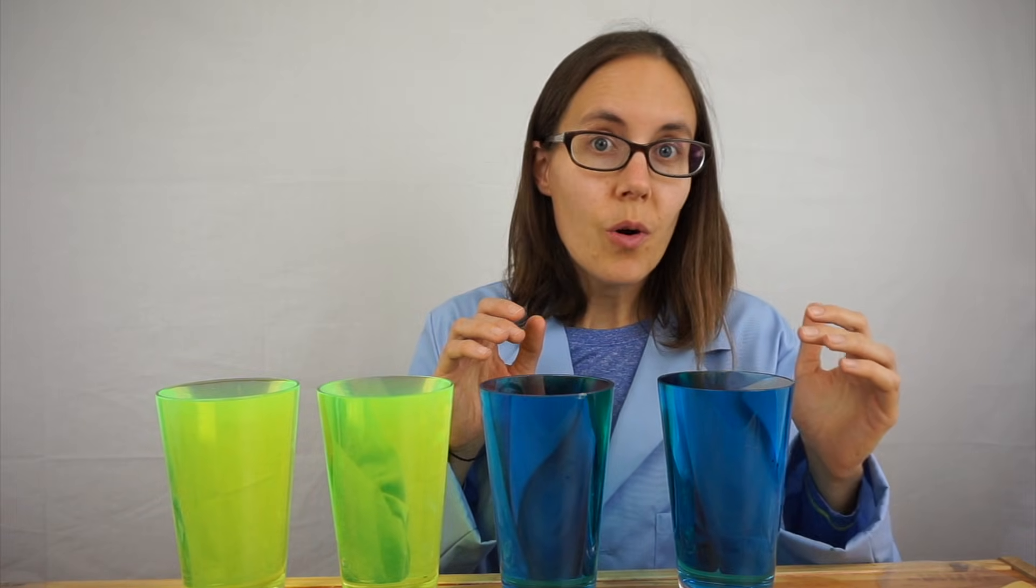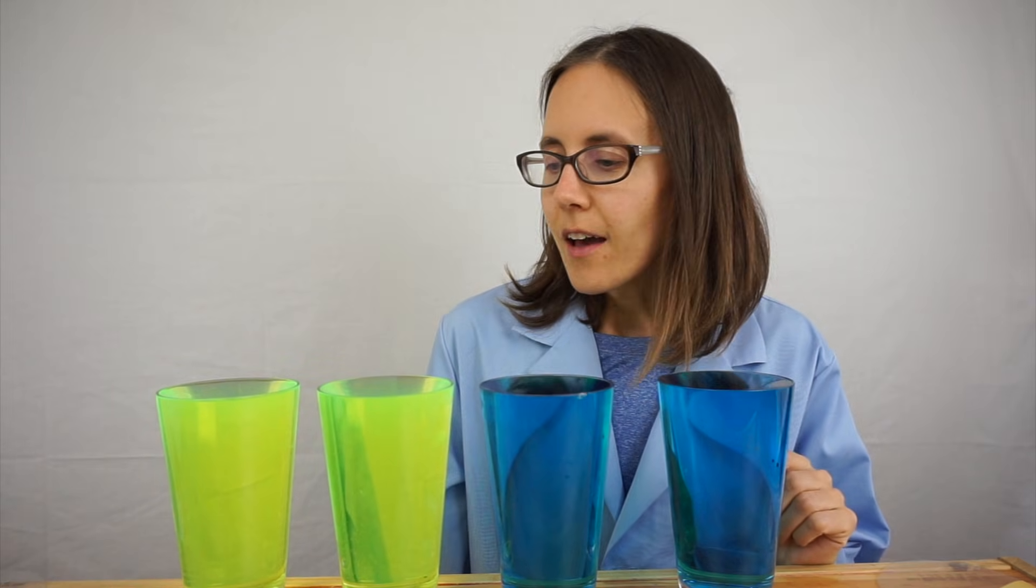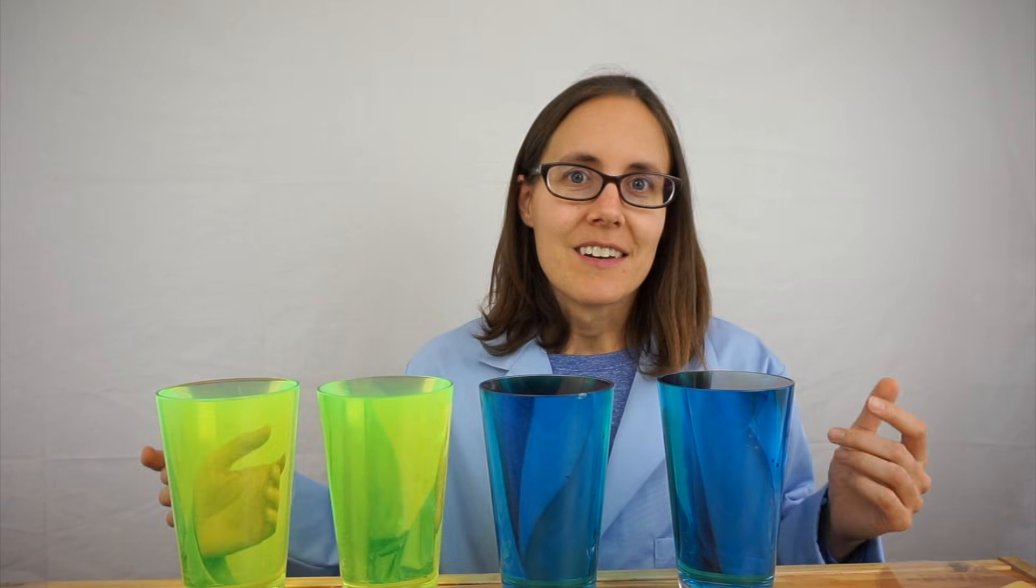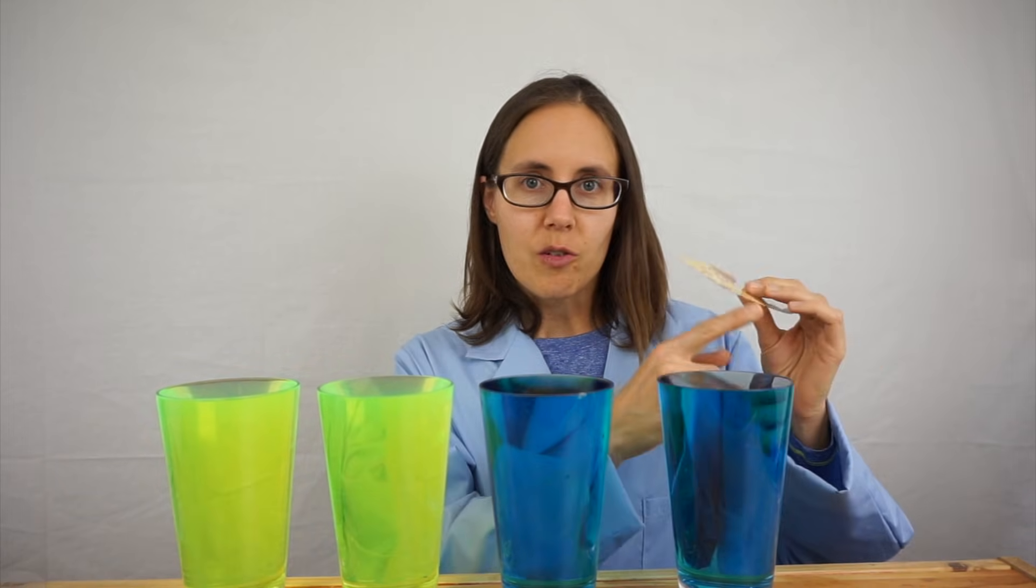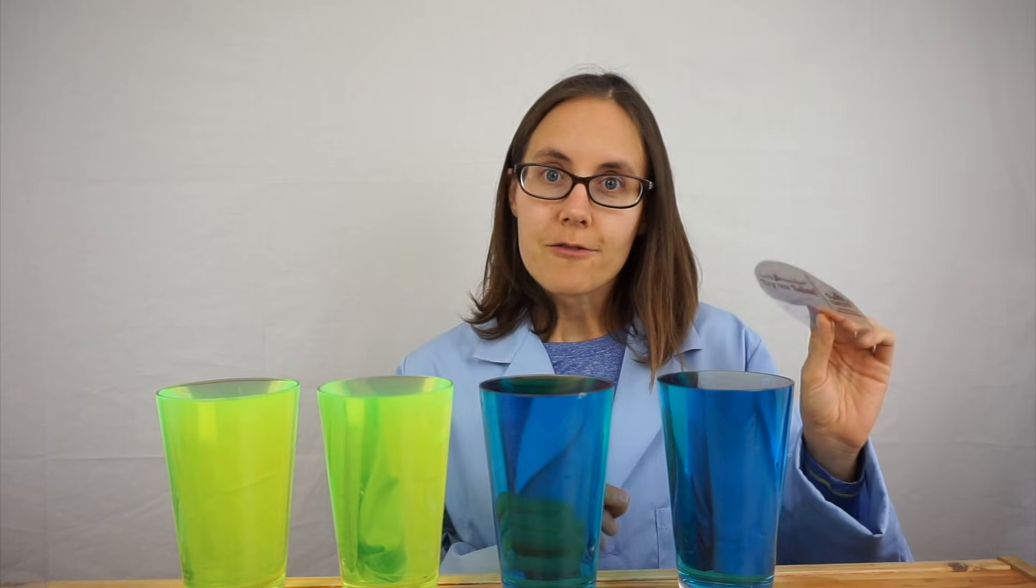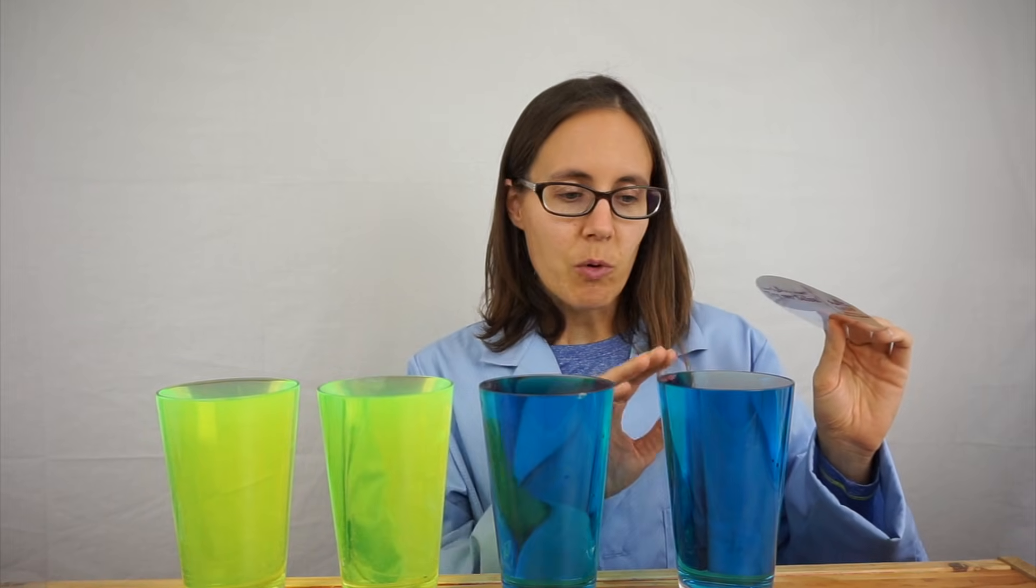Our last experiment for this video is called hot and cold water cups. These two cups are filled with blue cold water. And the water in these two cups is warm. I colored it with a yellow highlighter because I ran out of yellow food coloring. So that's why it has a little bit of a neon glow to it. We're going to explore what happens when we layer water of different temperatures on top of each other. So I'm going to use a flat lid. I just trimmed the edge off a plastic lid to do our first investigation, the gravity-defying lid. And I'm going to put the blue water on top of warm and warm water on top of blue.